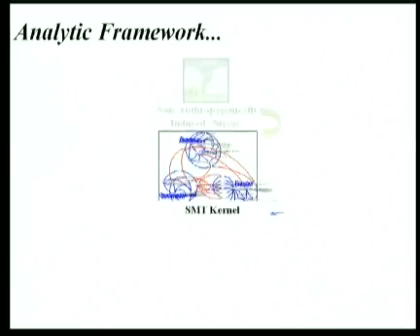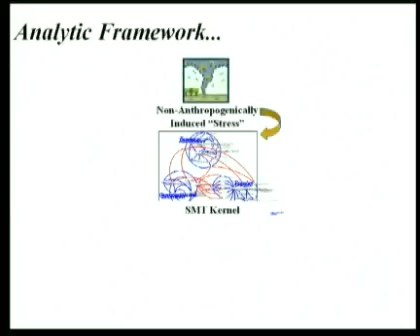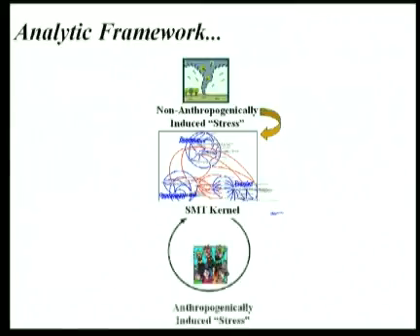Now, the analytic framework I'm suggesting, hopefully you'll understand at this point, we have the social movement theory kernel in the middle there. And that's all I've shown here, a very compressed version of that one graphic that I gave you earlier in our lecture. There are things that happen that influence the social movement that are not caused by people per se, caused by environmental stresses. That's what's shown here on the top. Then there are things that are induced by the people, anthropogenically induced stress.